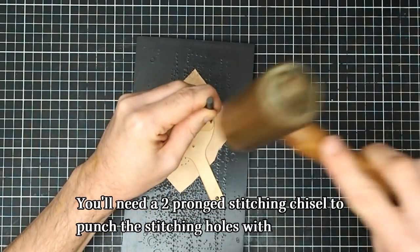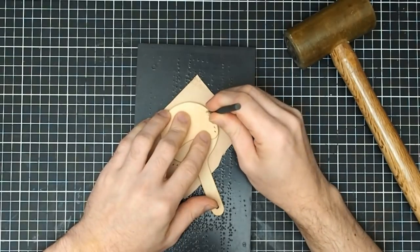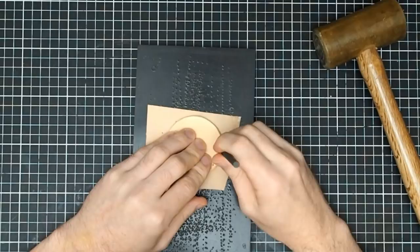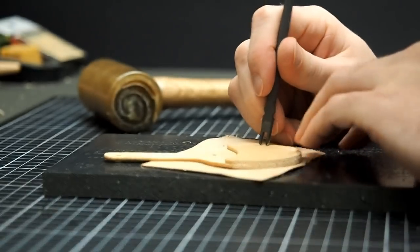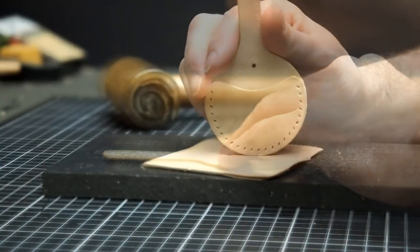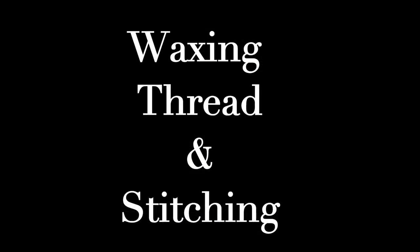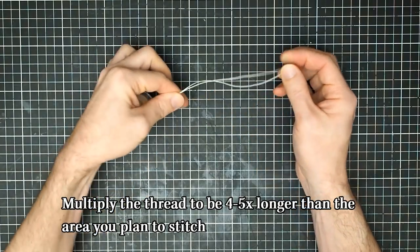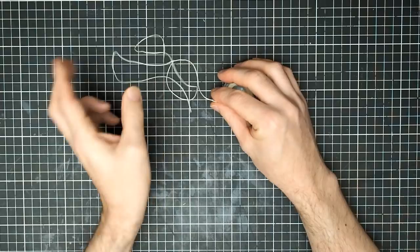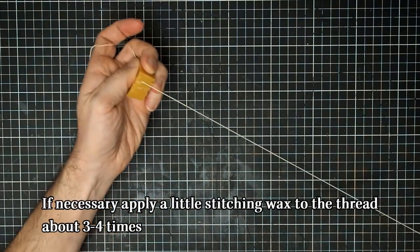You'll need a two-prong stitching chisel to punch the stitching holes with. Multiply the thread to be 4 to 5 times longer than the area you plan to stitch. If necessary, apply a little stitching wax to the thread about 3 to 4 times.